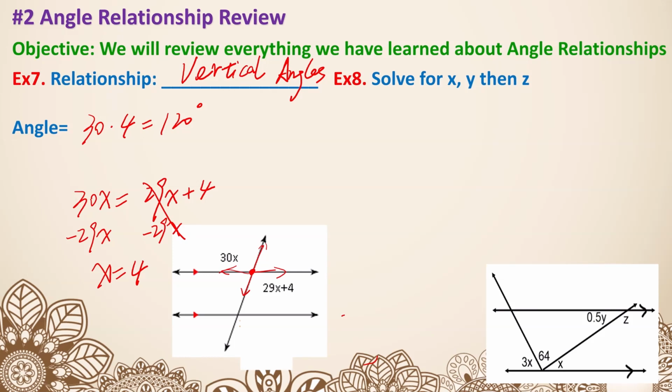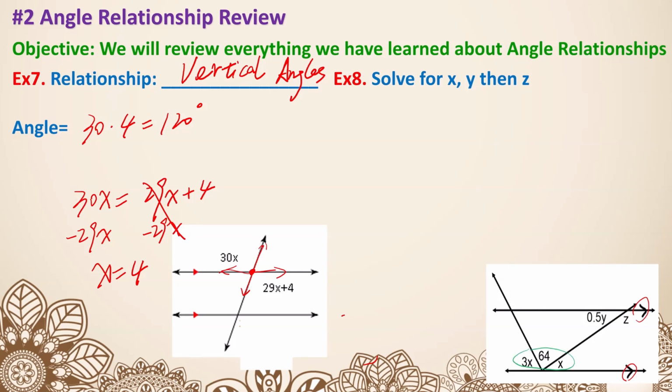Next, example 8. We have parallel lines because these arrows indicate that these two lines are parallel. If you haven't practiced any of the previous examples, I'm going to ask you to pause here and try the next few examples. Hopefully you have tried. Let's have a look. You have to take into consideration each letter, one letter at a time. There are quite a few different relationships involved in this question.